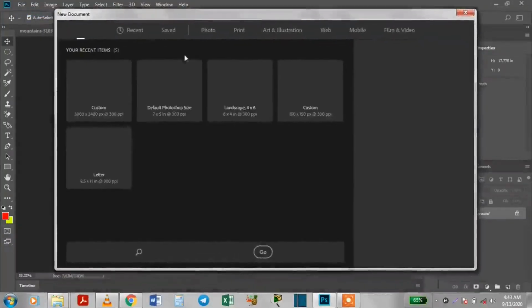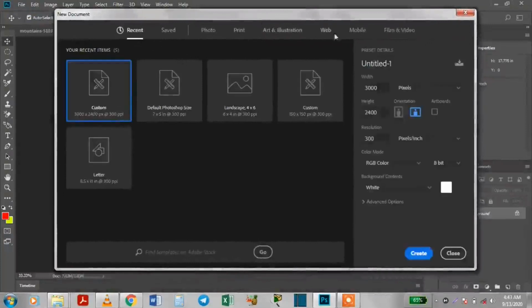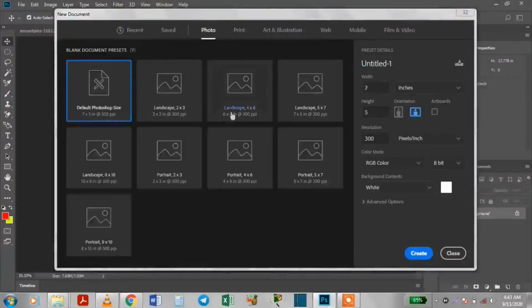Let's wait for it to load. Here you see different categories. Yes, Photoshop has different categories of files, and under each category, there are different presets. For example, let's say I want to use the photo category. I click on photo. Then under it, I'm going to see many presets depending on what I wish to do. For example, let's say I want to create a landscape image. I can click on it, click on the preset, and on the right hand side, I'll see the dimension and properties of this particular preset.